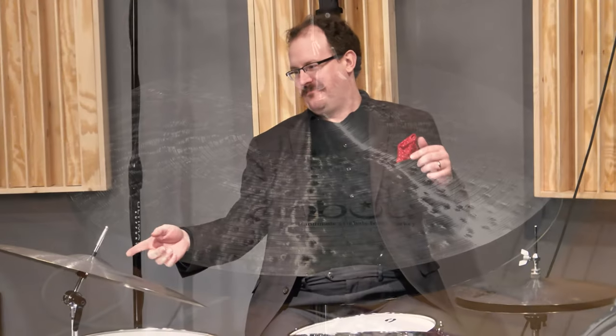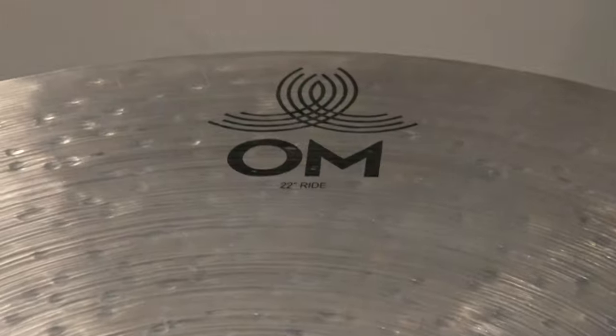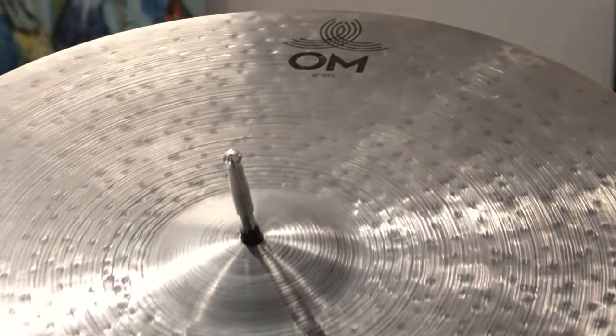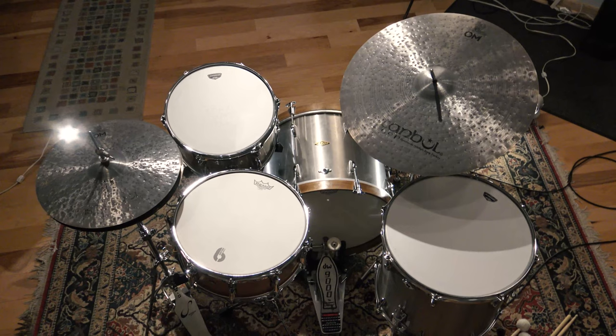Noah did it with a lower tuning. I did it with a little bit of a higher tuning. Super live, great for this high tuning. It kind of matches these cymbals. These are the OM Istanbul, which are really cool. They're really easy to play, and I'd say incredibly versatile. I'm not quite sure how they get that pattern, that kind of grayish look on there, but it's really cool, and it just happens to match this kit really nicely.